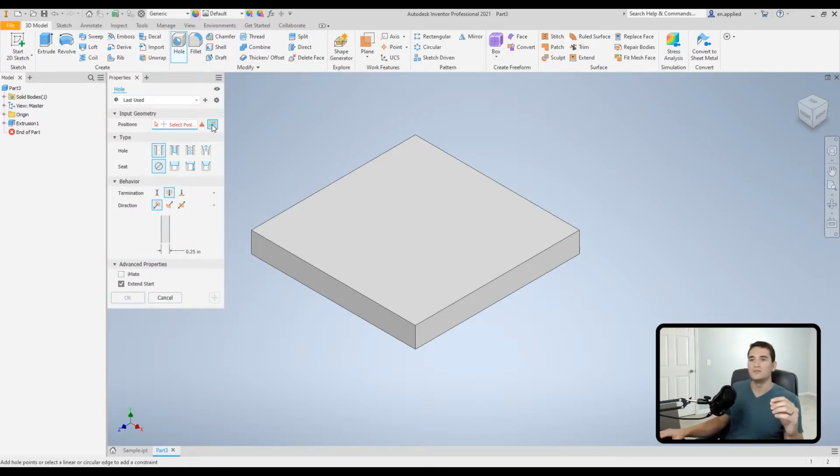There's a little button here, and you'll notice in our input geometry section, we have a positions box. When this is active, you'll notice a little blue line here. You want to make sure this is enabled by seeing this little blue line, and then we can pick up some spots on the surface. This little button here allows center point creation on. It basically creates a center point wherever you click within the command rather than going into a sketch and doing it there. If you have that toggle, we can just click on the surface and drop center points as we need. It can even reference a center point, in this case the origin. So you can use things like that.